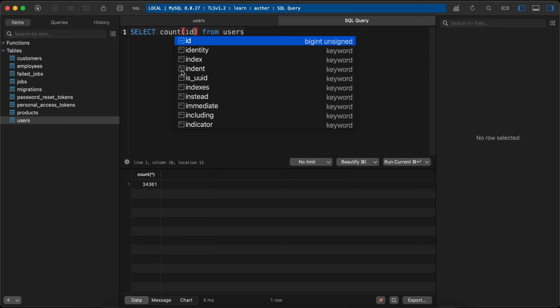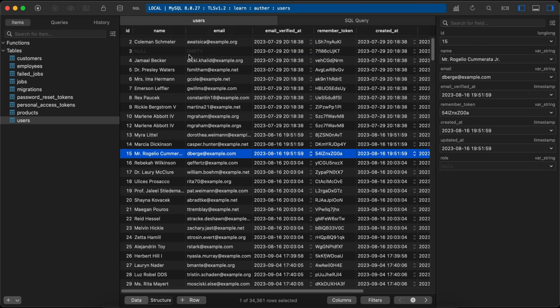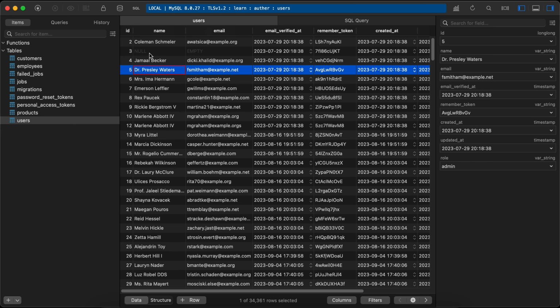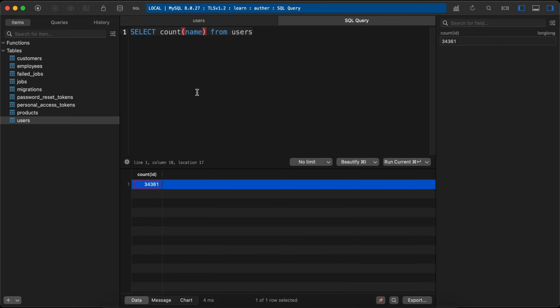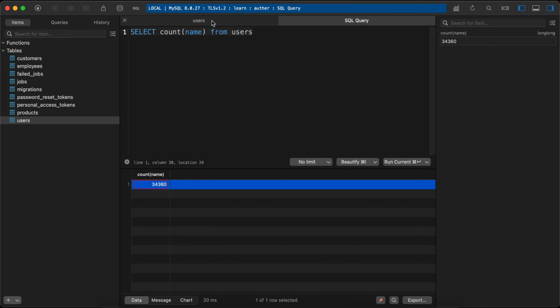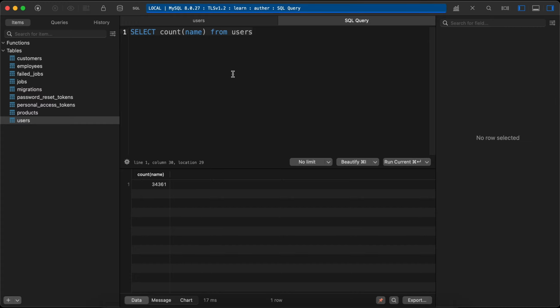If we run count using ID, same result, and this count column means count all the column's values which are not null. For example, I want to count by name, but I have this column here that is null. So if I run count by name, it must be 60 here, because one of them is null. If I populate it now, test and refresh again, now it works because all values of name column are not null.